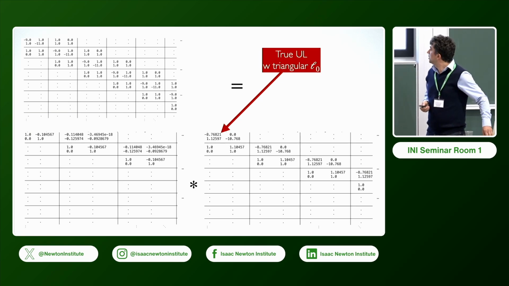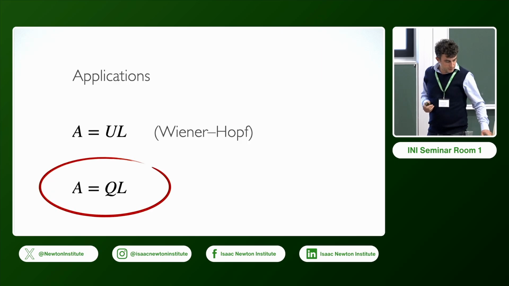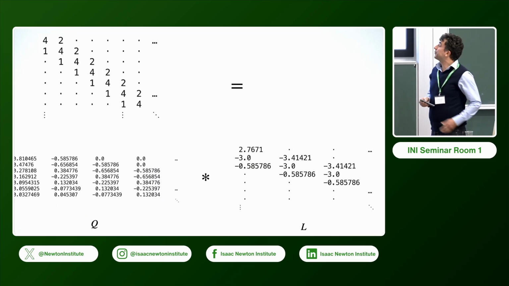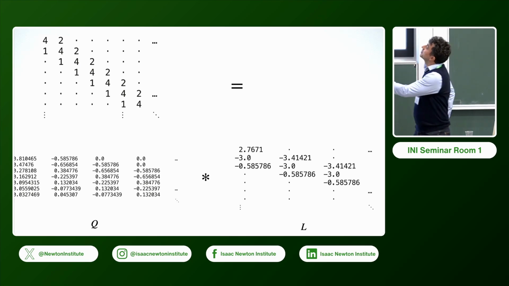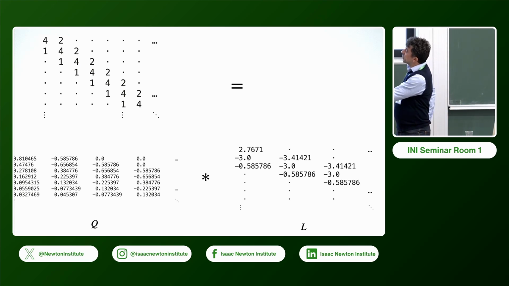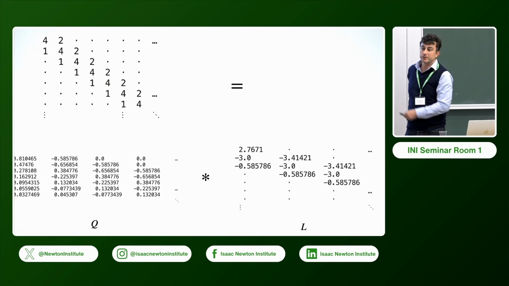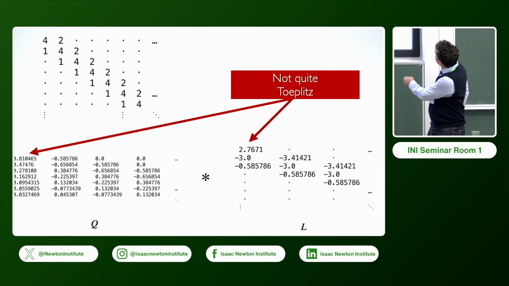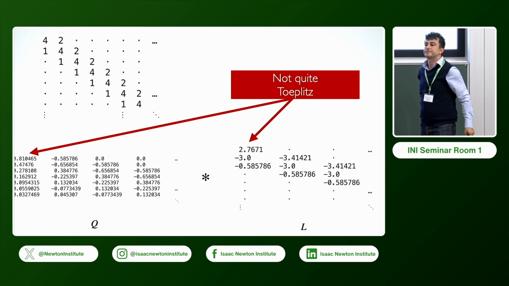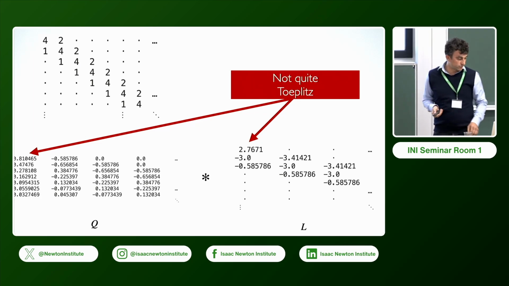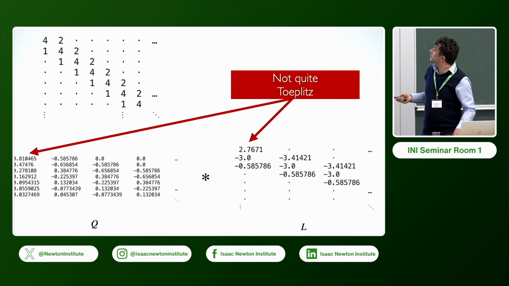Okay. So that would be what I would consider a more linear algebra approach rather than using the sort of analysis of Wiener-Hopf techniques. So let me move on to the QL factorization, where Q, now instead of upper triangular, we want orthogonal or more generally unitary matrices. So in the Toeplitz case, we want to compute a factorization of this is equal to an orthogonal matrix times a lower triangular matrix. Now these are Toeplitz apart from, in this case, the first entry and here the first column. So how do we numerically factorize this Toeplitz matrix as Q and L in infinite dimensions?